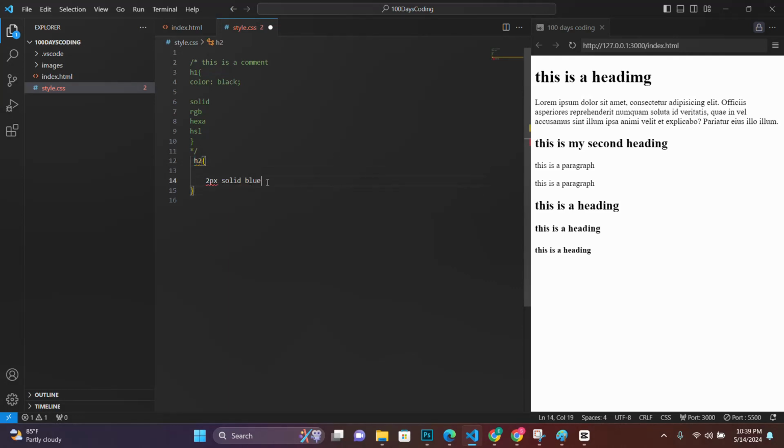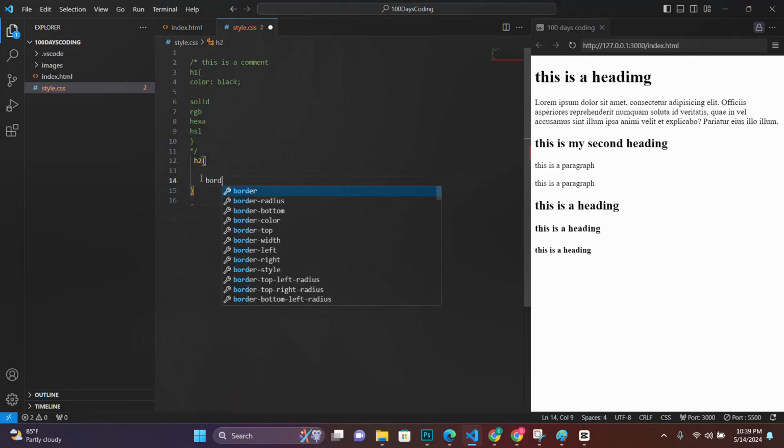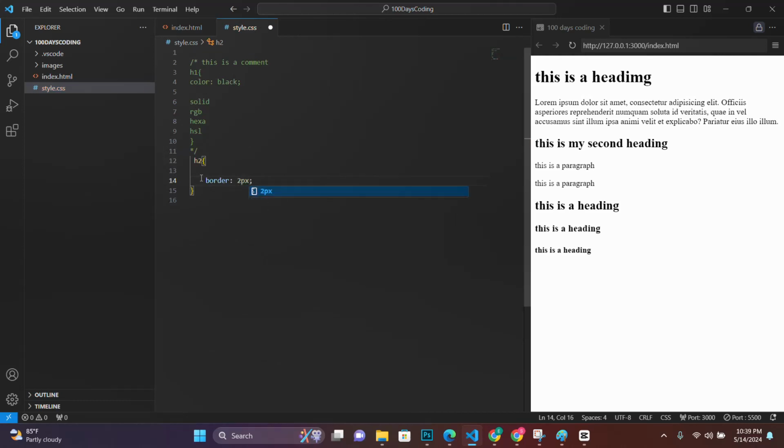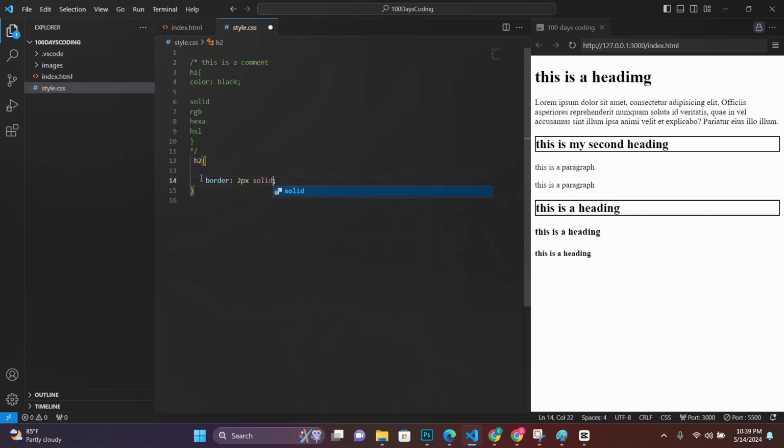Something looks funny. Oh, yeah. There's no property. So border, there's no property here. So 2px. Sometimes these things can be funny. Solid blue. Okay. Yep.